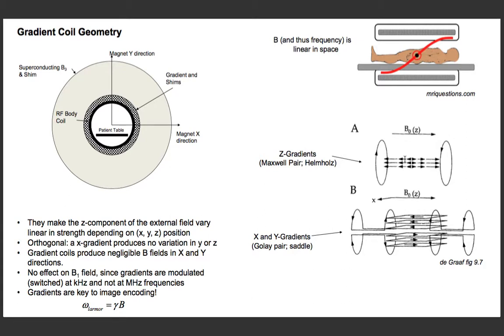So that's band-limited excitation. Before we talk about slice selection, I want to cover gradients and what they do and why. So when we talked about the FID experiment, the free induction decay, we just put a sample in the middle of an RF scanner. All we had is a big solenoid that produced a big B0 uniform field in the Z direction, we call B0. And we put our sample here in the center. Now we're going to add another component, which is what we call gradients. And the idea behind a gradient is, let's look at the Z gradient here first. And look at this drawing over here with this set of Z gradients.